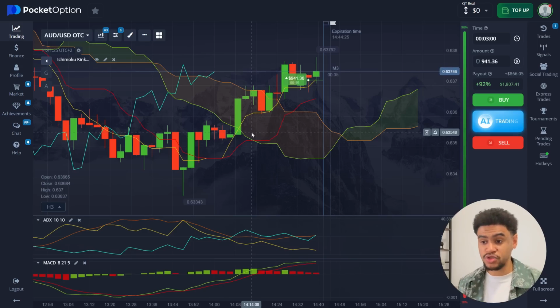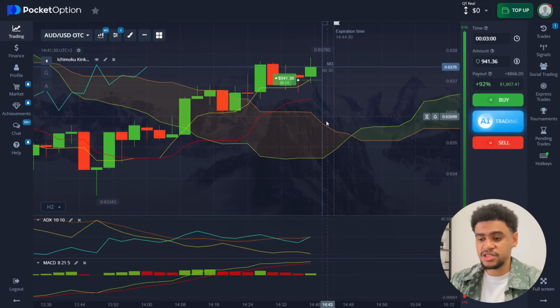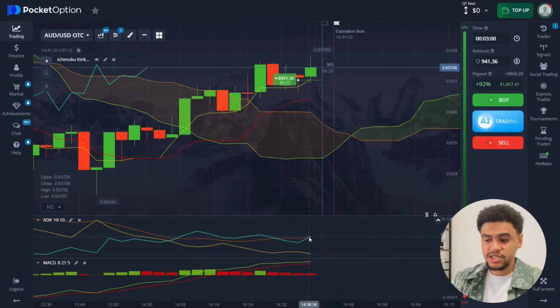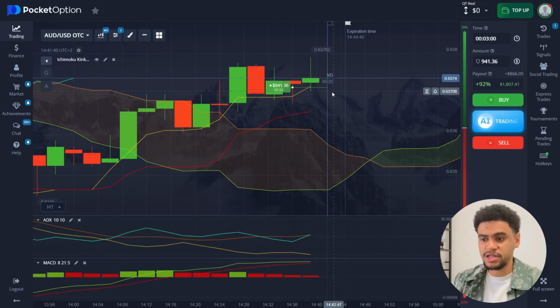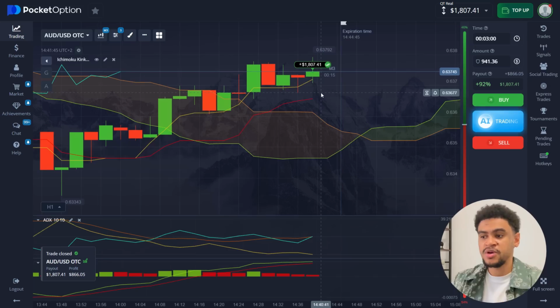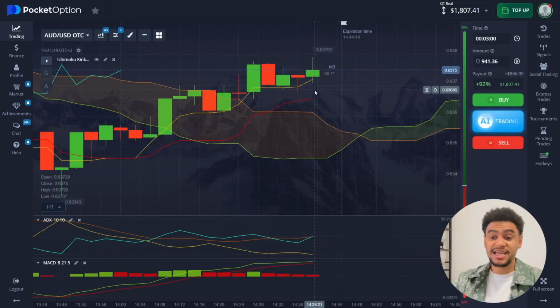So let's go ahead, observe the final 20 seconds of this trade. We're getting a little bit of rejection, and that is where ADX actually comes in, because the strength of the trend is so low. We're having these slow moving candles, and you can see even pushback coming in right now, but I anticipated it, I waited for it, and regardless of that, we're still making profit, and we made some good money just like that, guys.